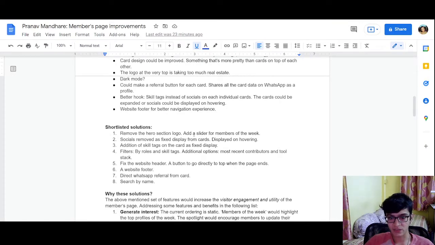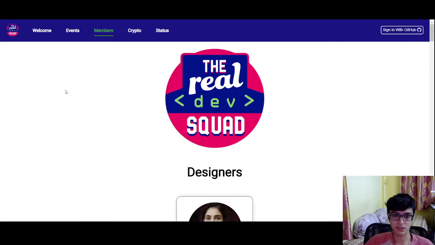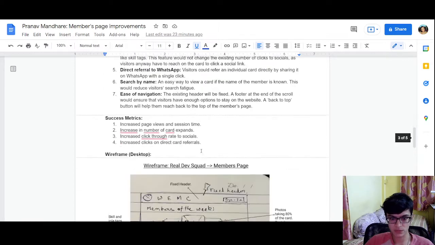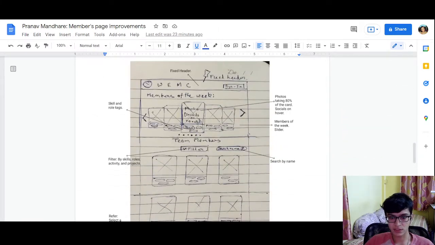And I'm planning to add a slider with a member of the week section. The slider will just show the members of the week, and the logic could be integrated from the backend somehow.